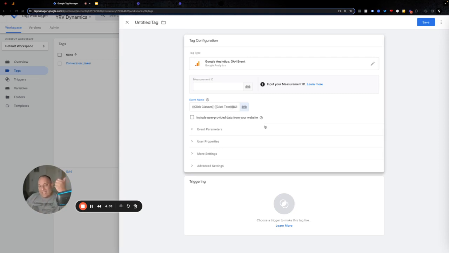Then you have click text, which is like get coupon, submit lead form, add to cart, just the blatant name of the button. And then you click that. And then you have the click URL. And the click URL is probably the easiest one. That one we'll test right away, and that'll be pretty simple. So those are the three we're going to talk about today. And this should solve literally a lot of your problems that you're having in terms of tracking. It'll be one of those three will definitely help you.